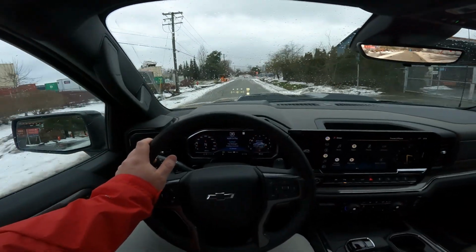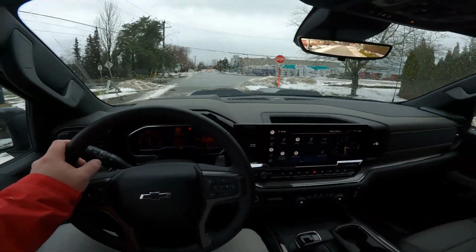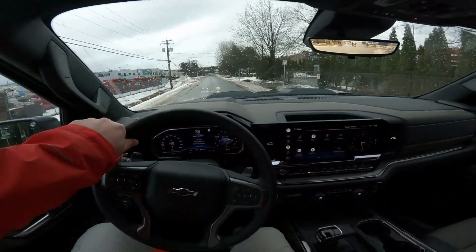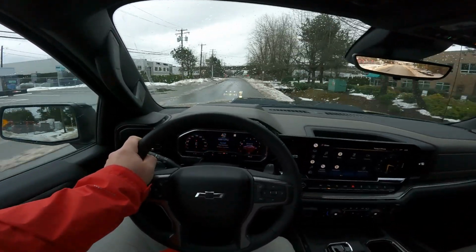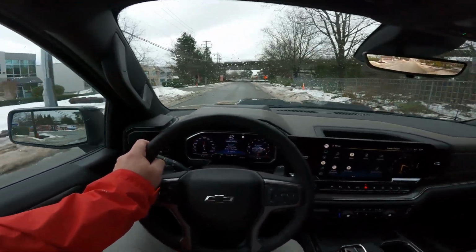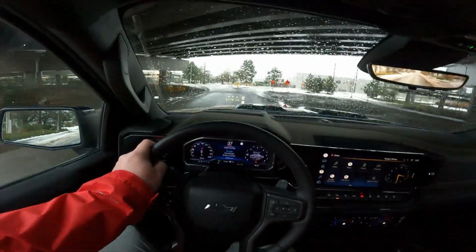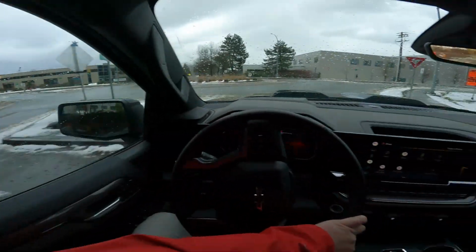While we're talking about the engine, it is a thirsty power plant. It is rated at, I think, 18 liters per 100 kilometers in the city, and then 16 on the highway. Yeah, this has been 18 to 20 everywhere we go. In the little bit of time I've had it, it's a pretty notorious gas pig, and it just is what it is. So be prepared for that should you decide to buy a vehicle such as this one. I would really prefer the 3-liter diesel.